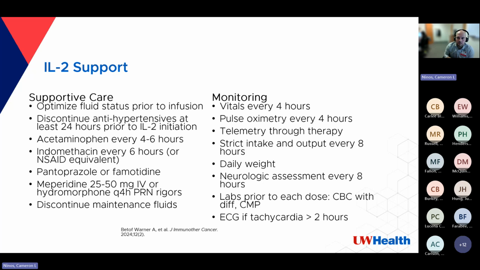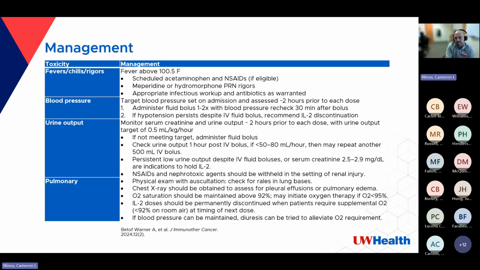Monitoring is quite intense, although these patients will be on B66 to start: vitals, pulse ox, telemetry, and then strict intake and output. And then you can see some of the other monitoring there. And the image for how this will happen is that we'll have a nurse check 2 hours prior to IL-2 dose administration. She'll touch base with the treating team to decide whether to go or hold on the dose. For time purposes, I'm not going to go through every single management step here, but it is largely supportive, I would say.